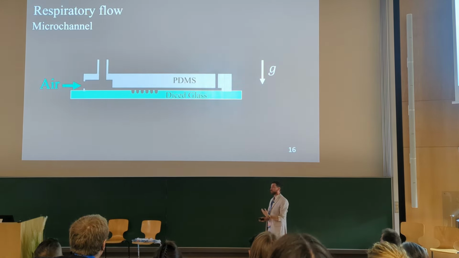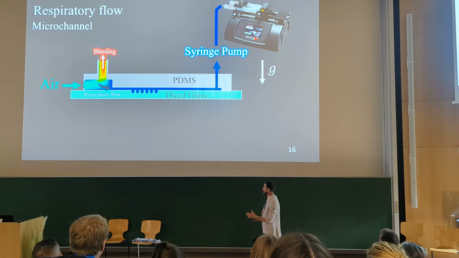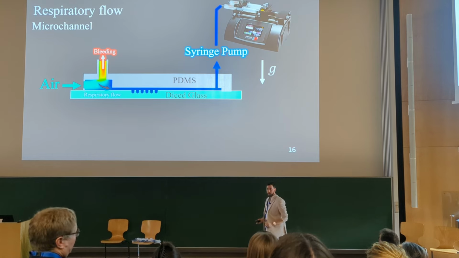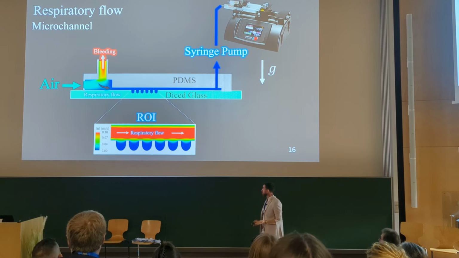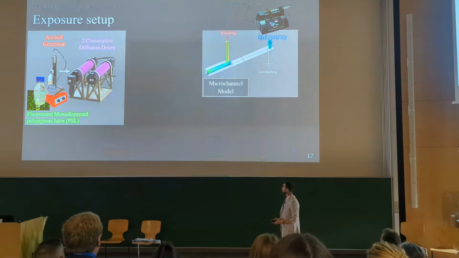I supply air to the model, and the air splits into two different flows. To the pipe, bleeding, so I get rid of all the high velocity that doesn't depict the scenario in the acinar, and the small reciprocatory flow to the cavities controlled by a syringe pump. And then I check with simulation that the flow indeed simulates the lung. We have separated flow within the cavity.